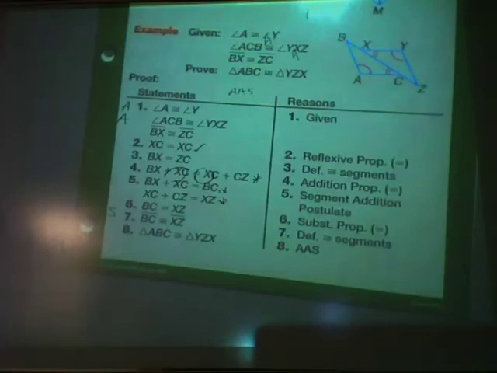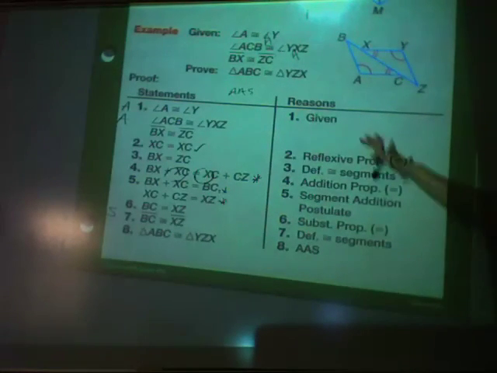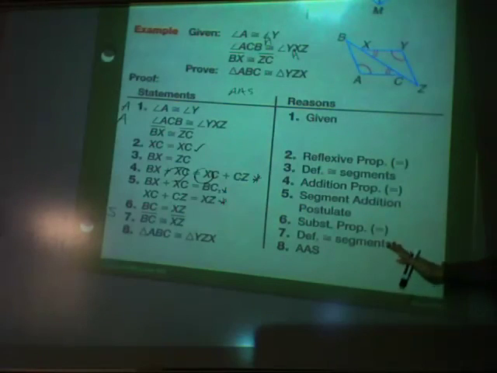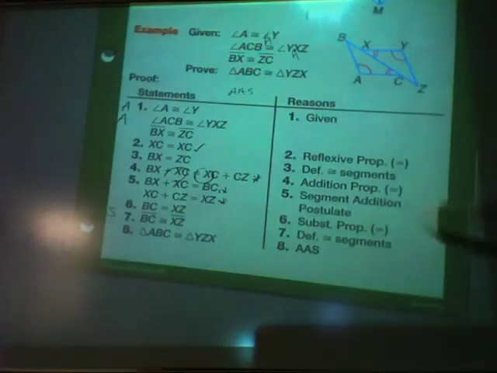I probably wouldn't make you on a test do this specific proof all by yourself. What I might do is put all the statements up there, or some of the statements and some of the reasons, and have you fill in the difference. But nothing in here has been new, has it? Other than the AAS? Haven't we used these reasons before in the past? You should start to become familiar with them. And it shouldn't be quite so foreign.